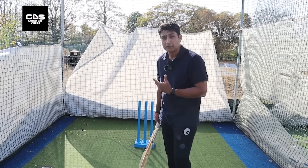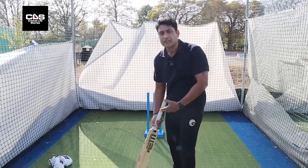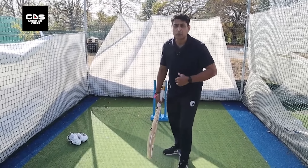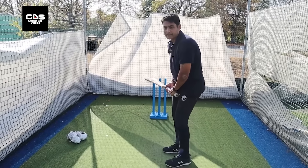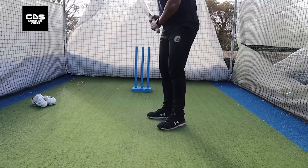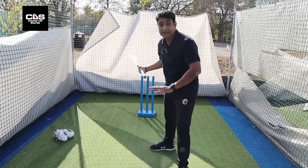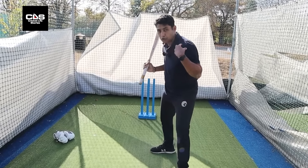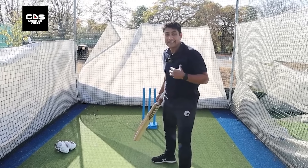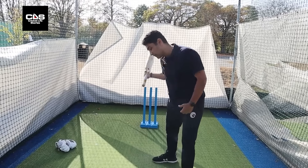Because you want to hit very hard, chances are — and we keep talking about it on air — commentators talk about losing shape. So the idea is: if you open up early, then you're only hitting with your bottom hand. If I've opened my front foot and my front shoulder also opens up, and I'm trying to hit straight — my shoulder's already gone there, so I'm not getting any power from the front part of my body. All I'm doing is hitting with my bottom hand.